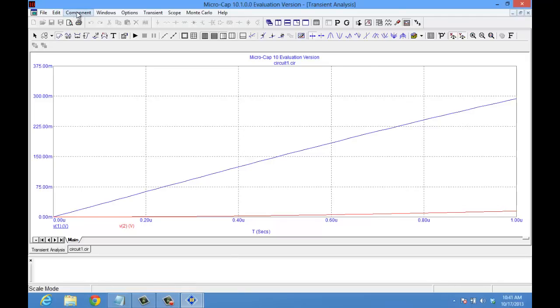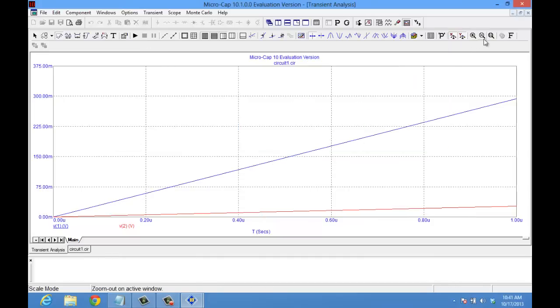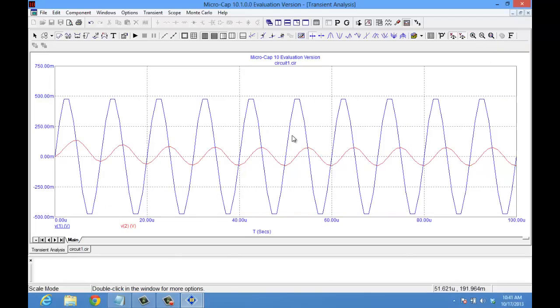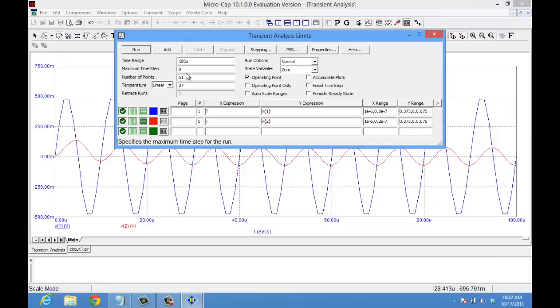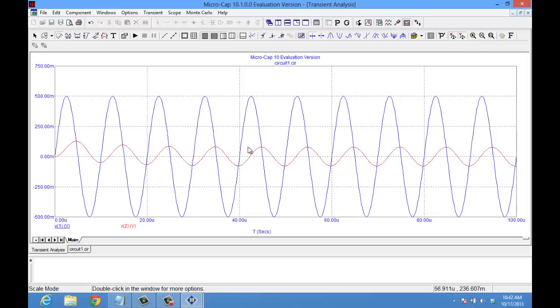Whereas if we go to transient, back to limits, then we click 100, then run, nothing, you don't think anything happens, but you click auto scale, kind of like auto set on your oscilloscope, and then bam, everything comes up. Notice how these are a little bit choppy here and here. These should be pretty smooth. So go back to transient, limits, and where it says maximum time step, this is how often it samples your signal. Put in a really small number. I'm going with 6 zeros and then a 1. Then click run, and then click auto scale. Looks a lot better.